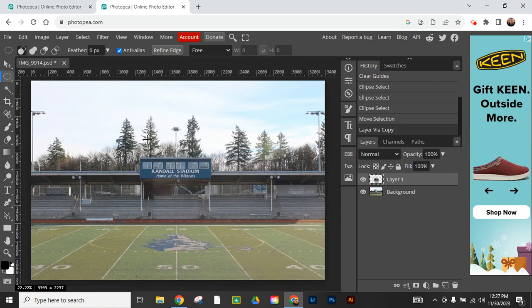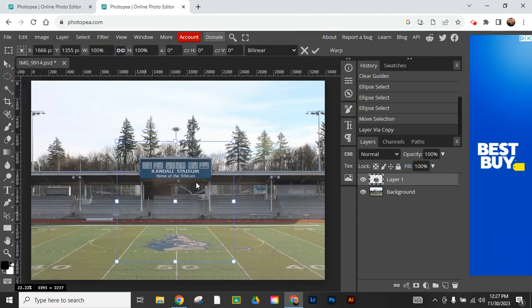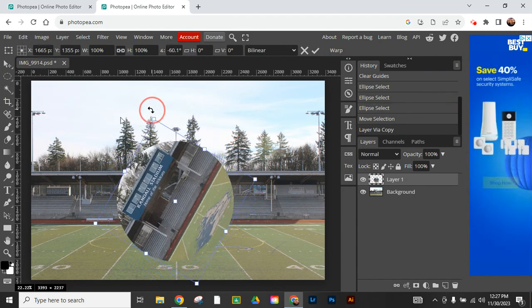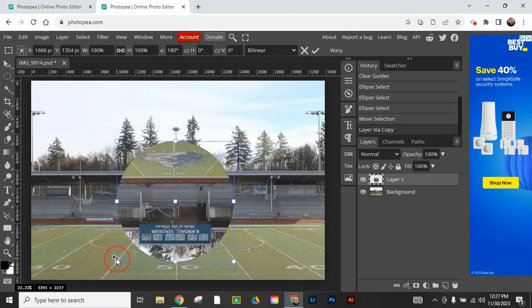Now we're going to rotate it around 180 degrees. Heading back to edit, free transform. Waiting till my cursor is that rounded double arrow. Click and drag. I'm going to hold down shift also because it's going to lock it in and make sure it's not just a little bit off.